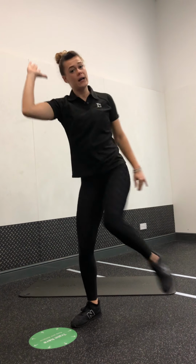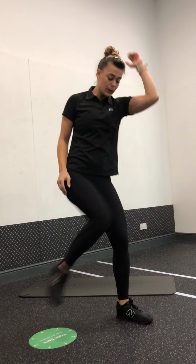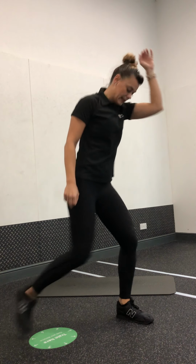Two more, and then we're gonna take it into ab rocks, okay? Opposite knee, opposite elbow. Make sure you twist to warm up your core properly. Other side. Good, keep going.